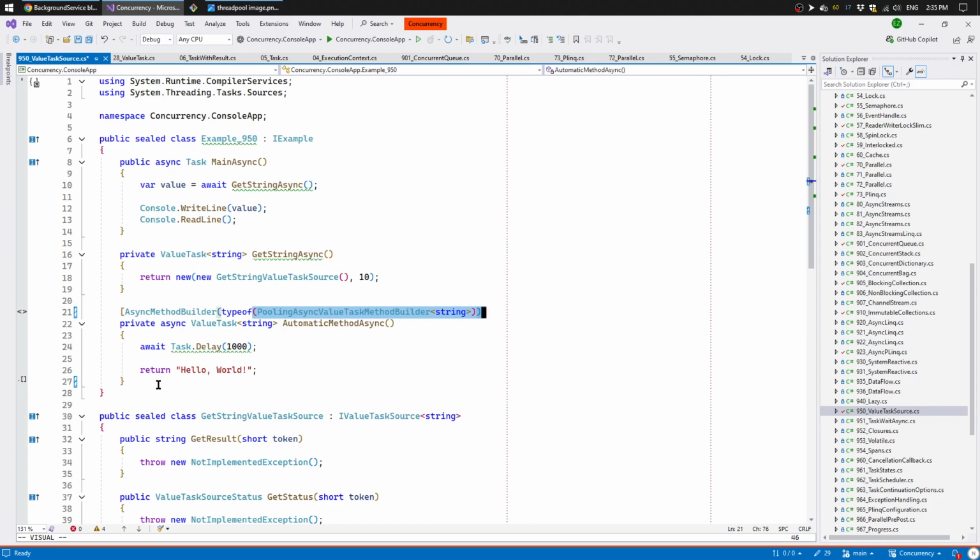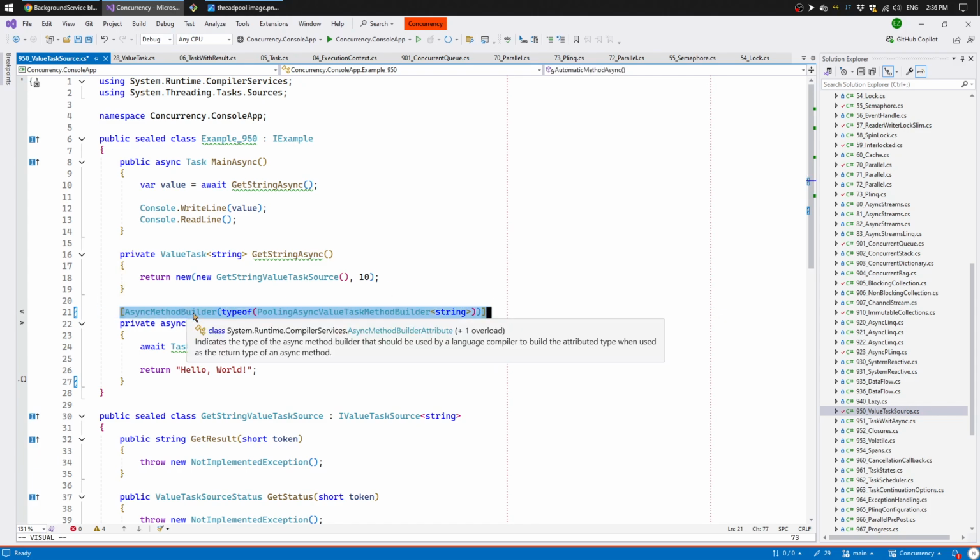From the tests that Microsoft internally performed, they ran billions of operations to really see the results. So they ran a lot of value tasks. Without this async method builder, because tasks are still allocated, it generated 11 gigabytes of allocations. But with this attribute added, it generated just 200 kilobytes. So pretty much zero. We can assume that it's zero allocations.